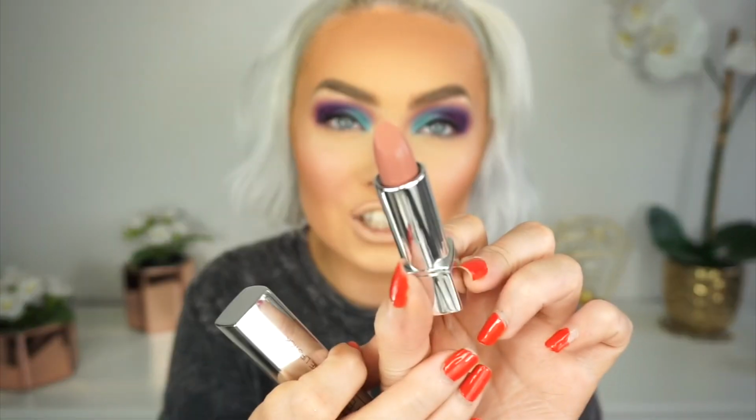And then for my lipstick, I'm going to be using the Memi Luxe lipstick. This is in the shade Tease Me. It's so weird, because I'm just looking at the tip of this since, as I say, it's new. Haven't even swatched it yet.